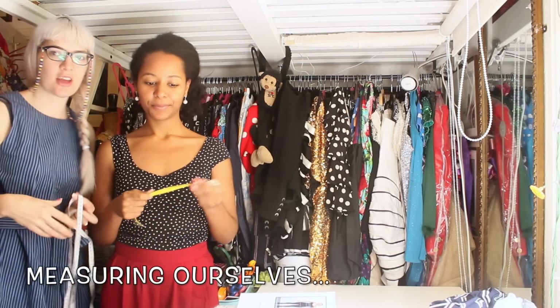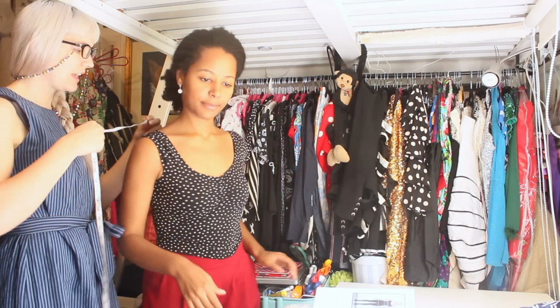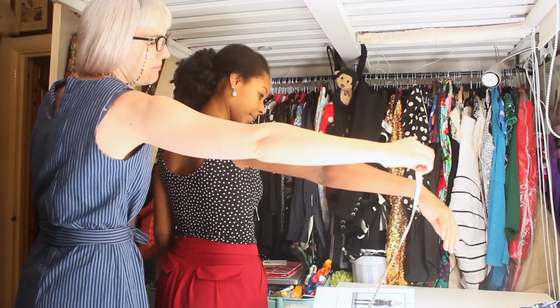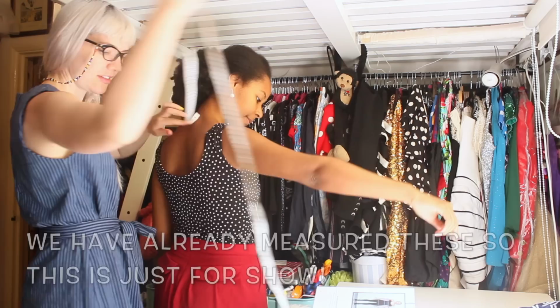Alright, we're going to do some measuring. The first thing we need is nape to sleeve, which is the centre of your back to where you want the sleeve to end, which is the wrist. So we've done that.